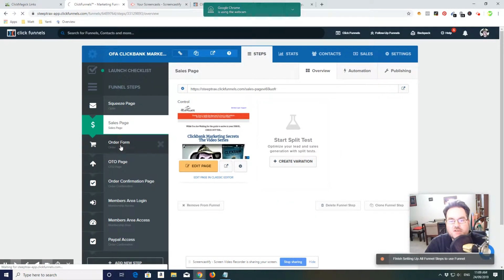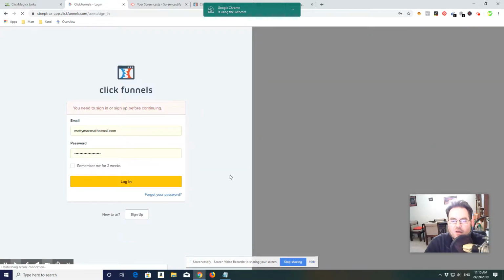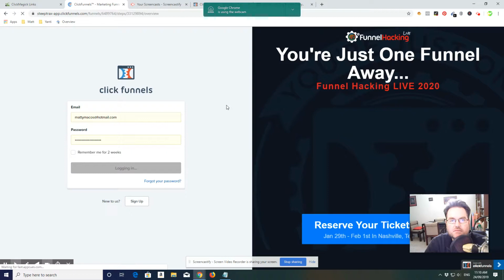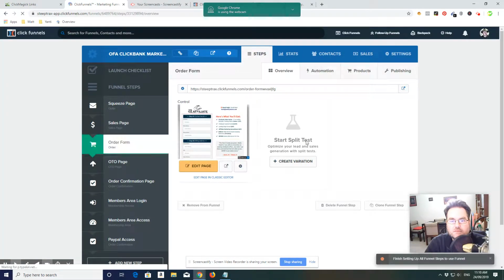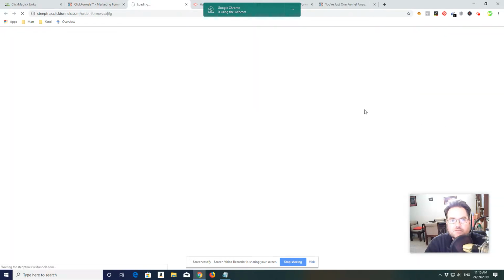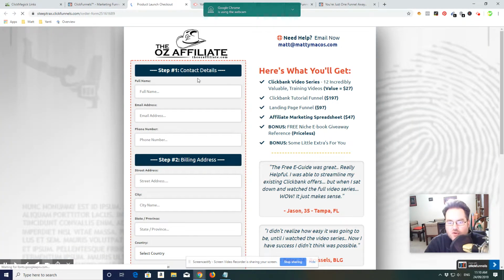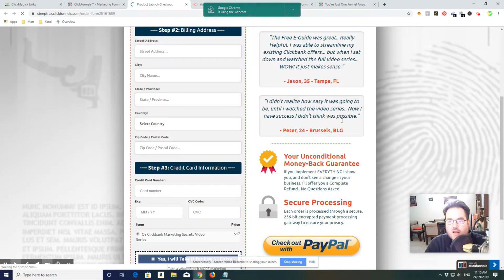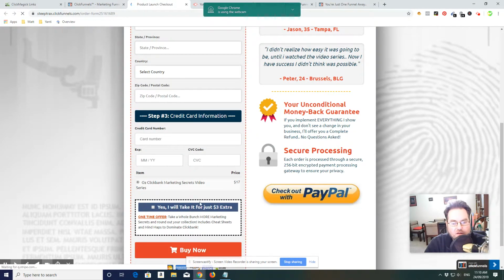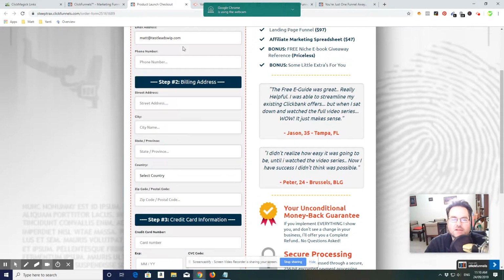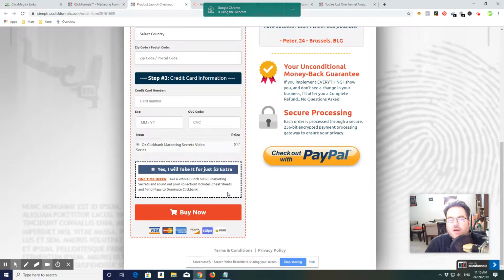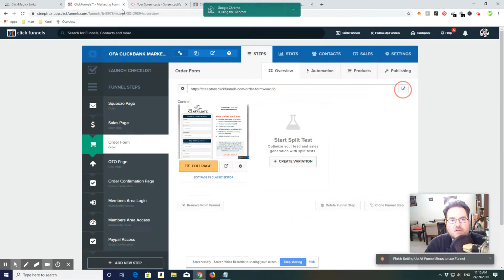Then that takes them to the third page, which is the order page. The order page will just go through and reaffirm what they've done, and they'll put their details in. There's a little optional extra, a little one-click upsell, they call that. It's easy to click and put in their details and boom, they buy it for $17 plus a $3 upsell, hopefully. If they want PayPal, there is an option for that as well, but this is through a Stripe account. Hopefully they go, yes, I do want that, and they buy.